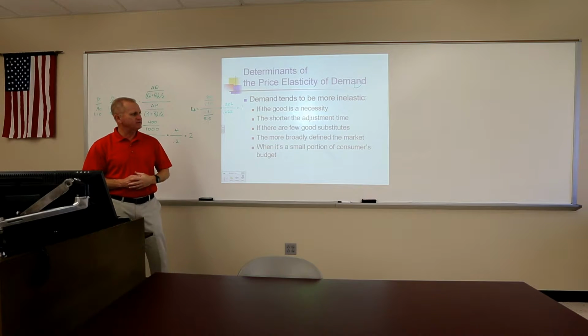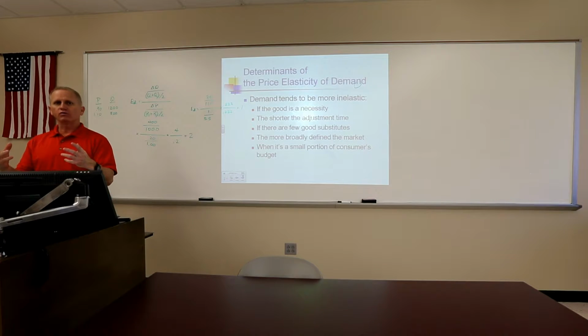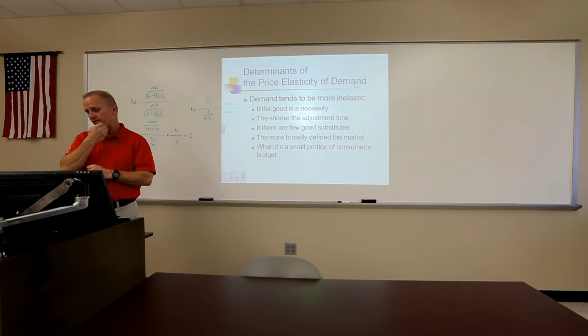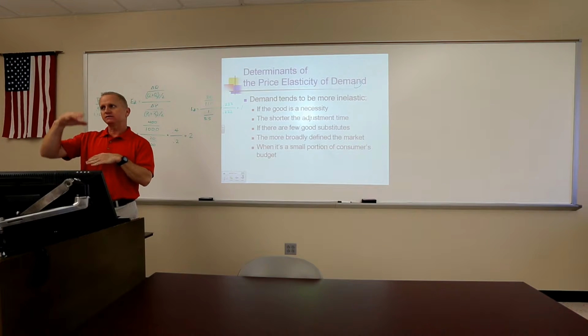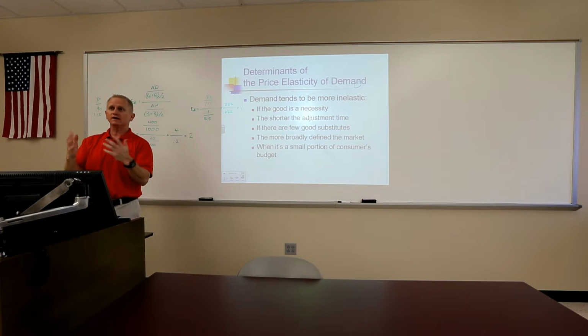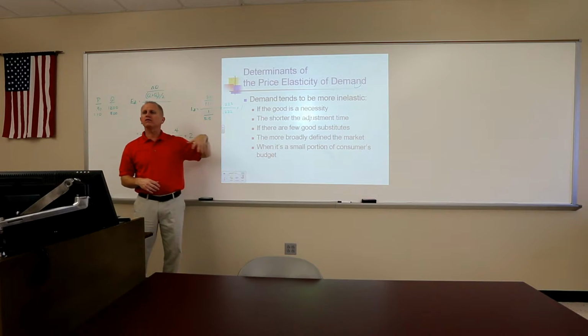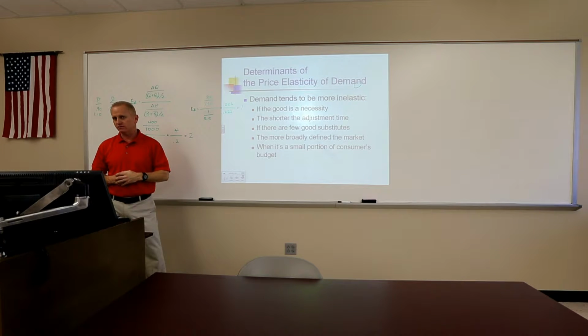Fourth one there is the more broadly defined the market. I mentioned the word food. That's a broad word. People need food to survive. Another less broad word in the food area is cereal. Food and cereal. Cereal is still fairly broad, because then you could break it down to what kind of cereal? Raisin Bran type cereals, or cornflakes type cereals, or the sweet stuff. The more broadly it is defined, the more unresponsive you are to price changes.